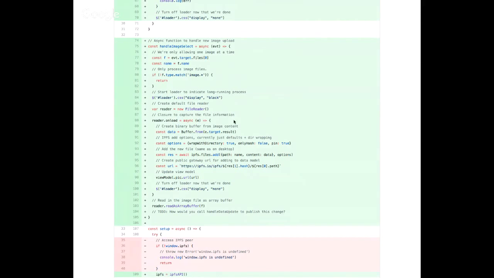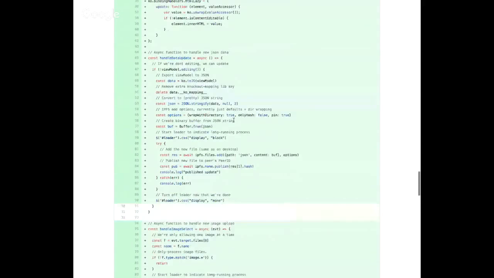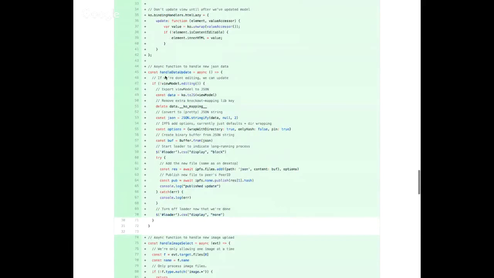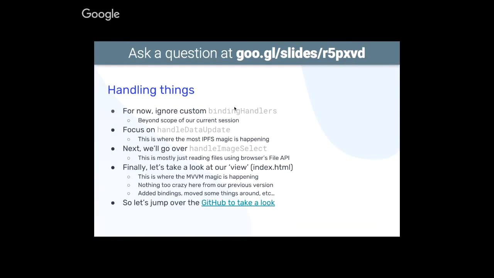And then next week, in our next session, we'll play around with this a little bit more, and we'll break down the individual pieces a little bit better. In particular, we'll focus on things like handling the data update, where we'll actually add a file and then publish it over IPNS, just like we do locally. All right, so I'm going to leave you with this stuff for the next couple of days, and then we'll return to this when we meet again next session.